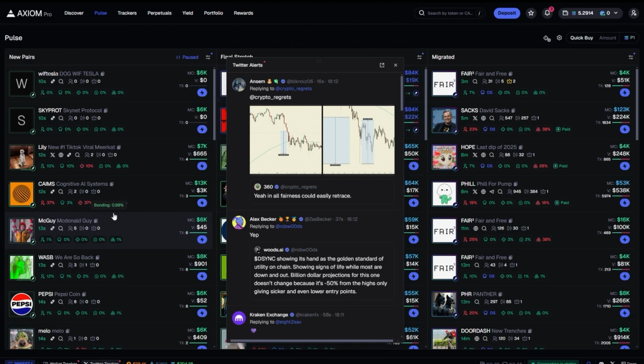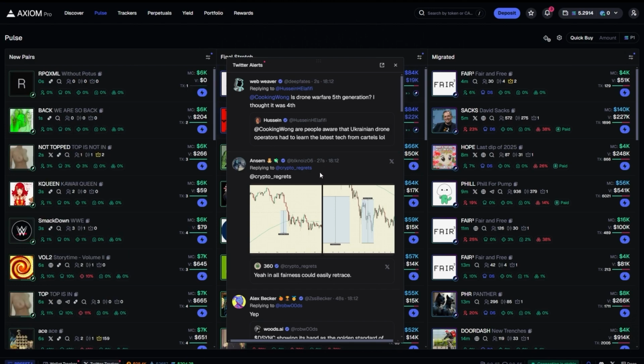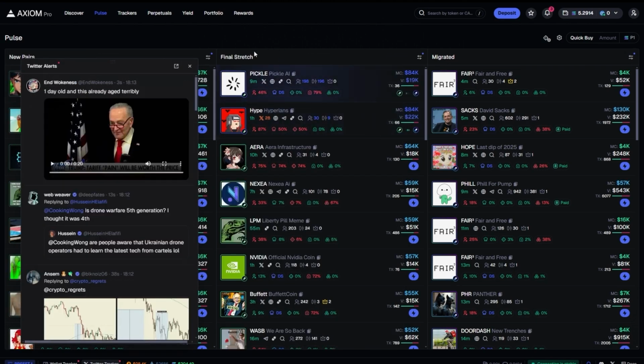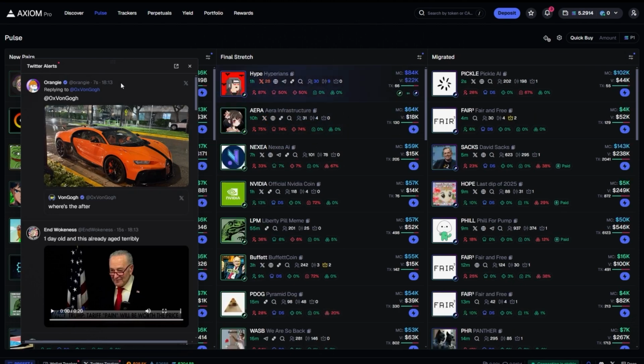As I showed in my previous video, there's plenty of times where you can hop on the right one, it's gonna hit Raydium and you're gonna make a bunch of money. It just has to be the right type of news, something big, an insane type of tweet. Other option, once again, put it here on the new pairs, wait for something relating to this to pop up on the final stretch or in the migrated section, but that's already usually too late, especially with smaller news.